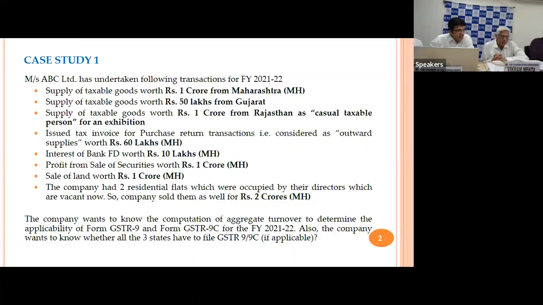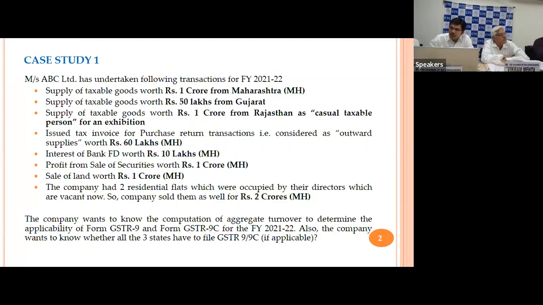That may not become your turnover in your books because you may adjust it from your purchases. But for GST purposes, I think it will be included. But sir, when you issue the tax invoice for the purchase return, how can you show it as a purchase return then? In the financial year, you have to show it as a sale only. It's a sale. That's the point, sir. Actually, it was a transaction whereby, let's say, I had a purchase return from Archit.